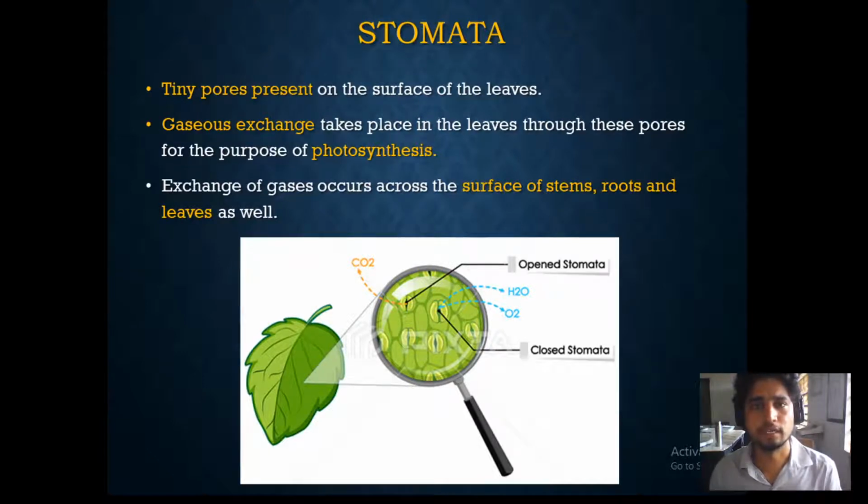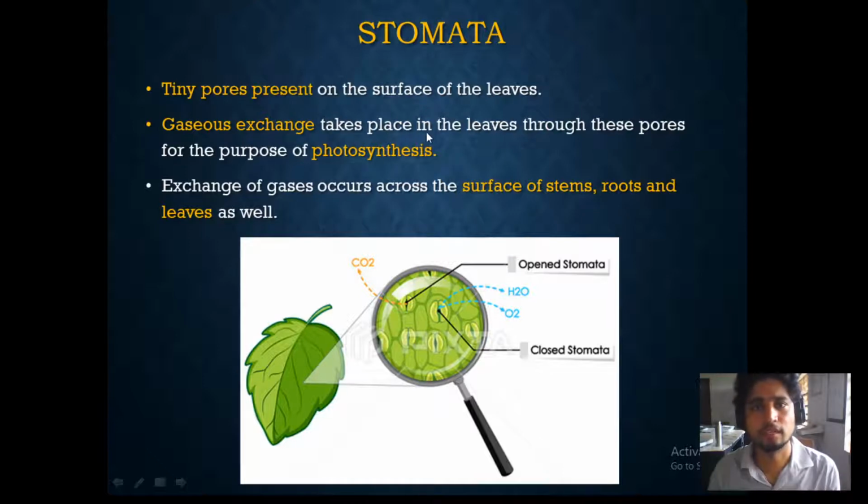This is taken by the plants using the stomata. So stomata is a structure. These are the tiny pores present on the leaf surface. So they are present on the leaf surface using these pores. What do you mean by pores? They are openings. So pores are openings, and using these pores, plants are able to get their gases inside and they can also send them outside. So this gases exchange is occurring through this stomata.